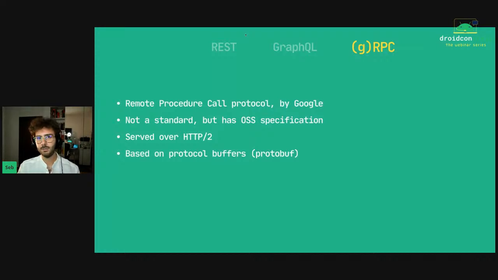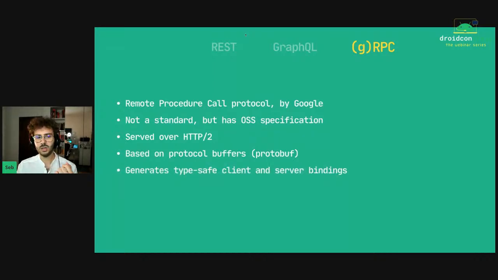Now, REST and GraphQL generally use text-based representations. With REST, at least you can use whatever you want. You can even use protocol buffers if you want, but generally you will see something like JSON being used. And the same goes for GraphQL. Generally, payloads are represented using JSON. In this case, instead, they use protocol buffers. Now, protocol buffers are a binary format, so they're much more efficient on the wire. They take less time because they're smaller. The downside, obviously, is that you cannot just dump the response and see, oh, this is the data I'm getting. You need to deserialize them. So it's a bit more complicated.